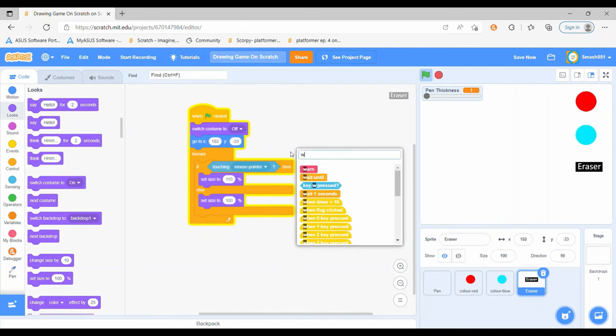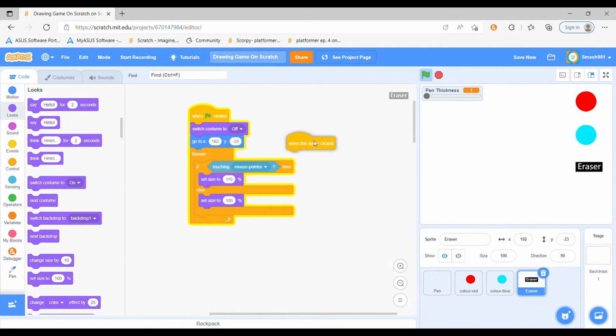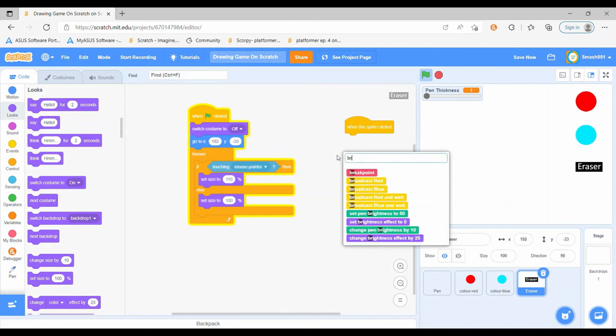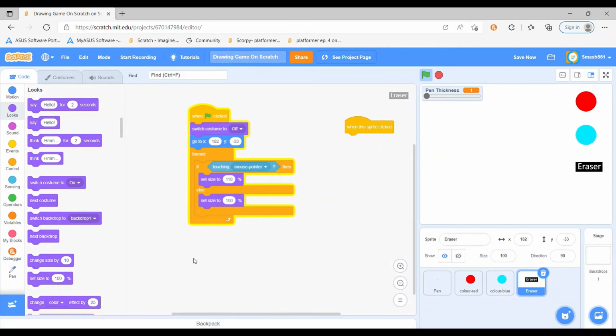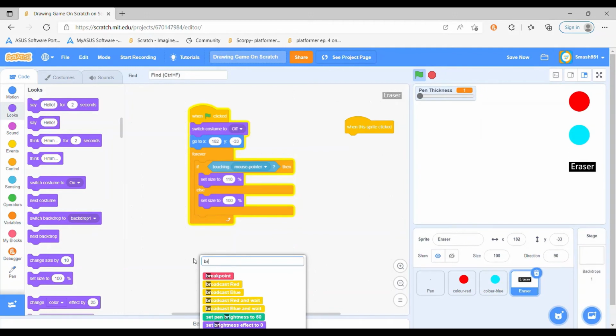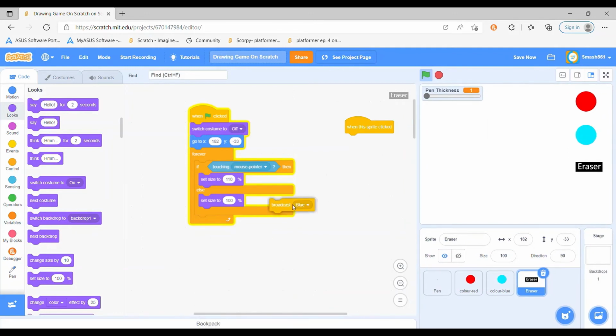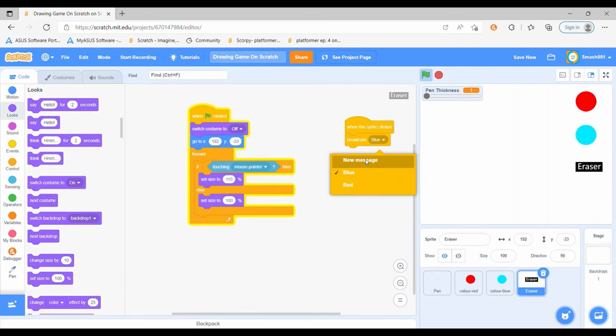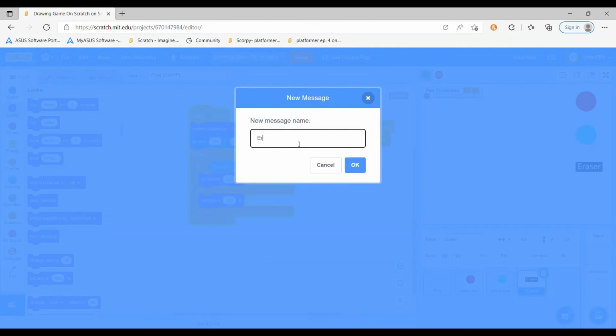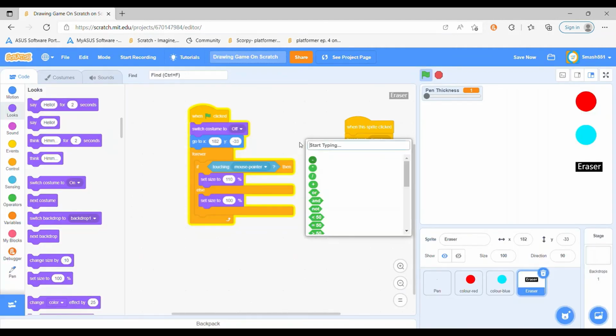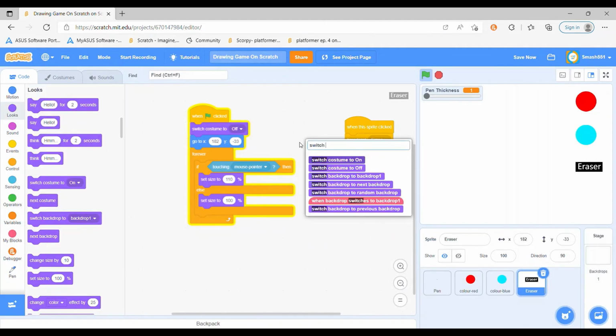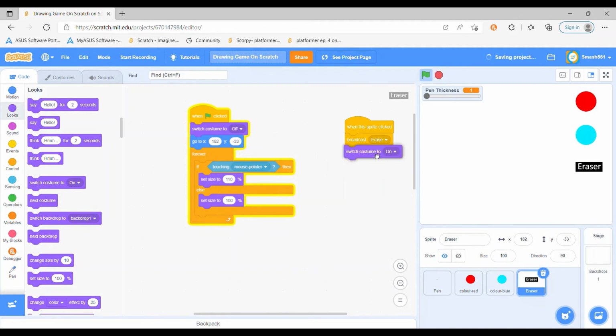Take a when this sprite is clicked, broadcast, just like the red and blue, broadcast erase and switch costume to on.